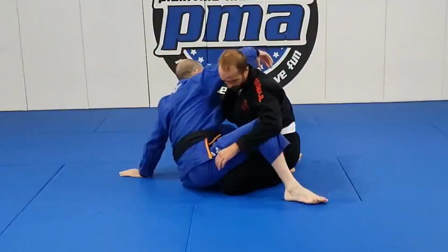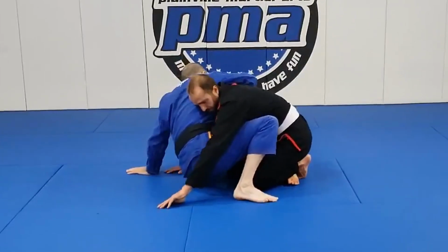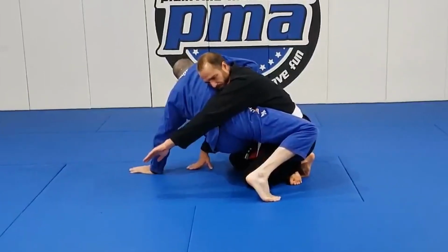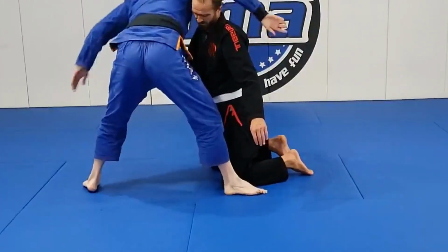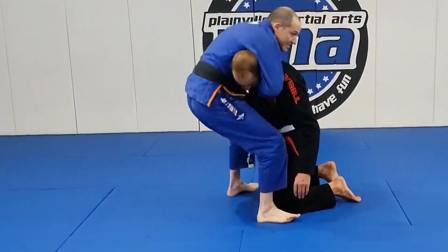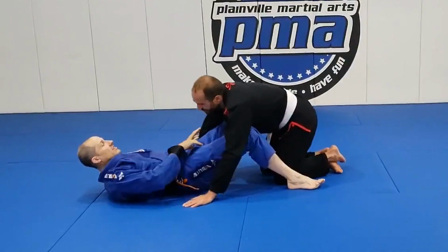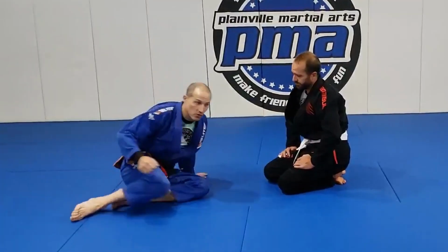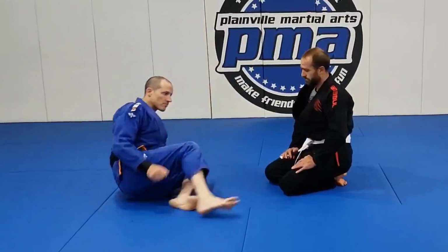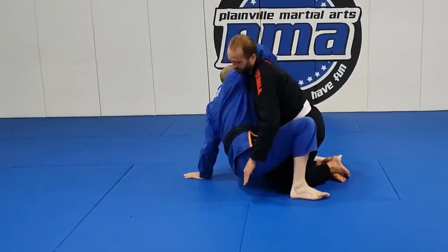So again, it starts from our setup position, where I was here. He starts to back up, so I start thinking bump sweep, and he defends the bump sweep with the upright posture. So I get up, then I'll wrap his head, and immediately sit back to guard, cross my feet, and finish from here. The get up is going to feel kind of awkward when he gets up, hips forward. The way that I get up, I want you to watch. It looks like something you've done before, for sure.